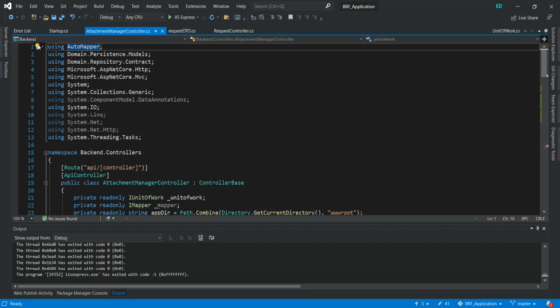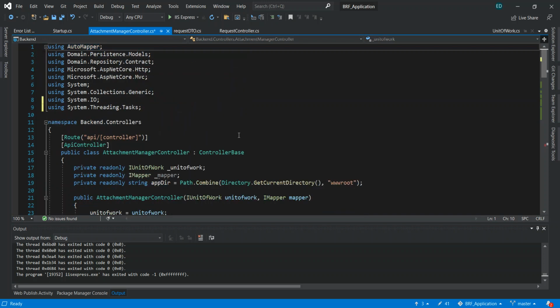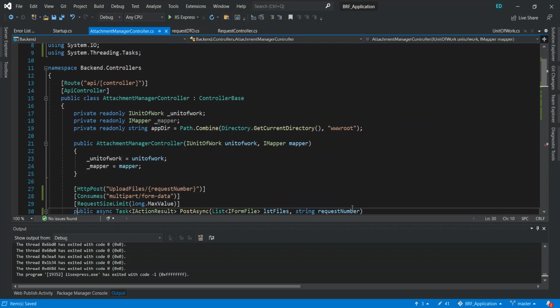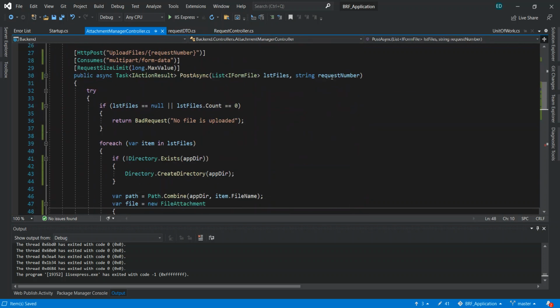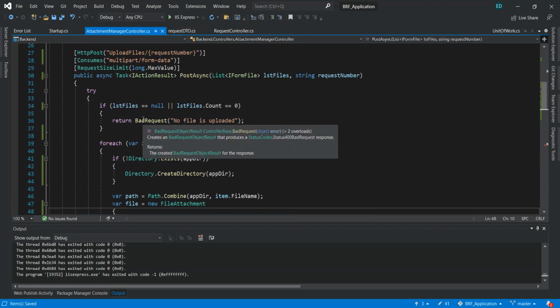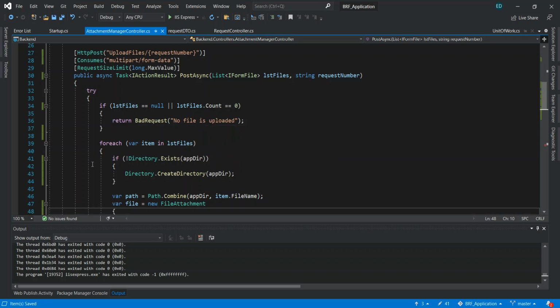It will have the information about the files that you upload and receive from the request, right? And I also put the request number because I will save it to the database. So if I have no files being received, I have to return a bad request, no file uploaded.